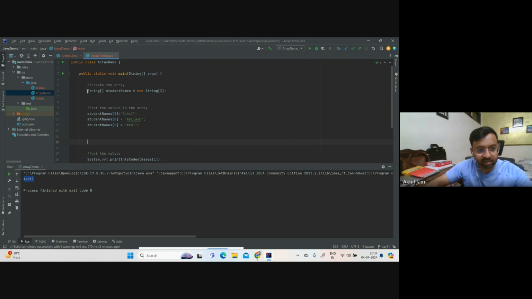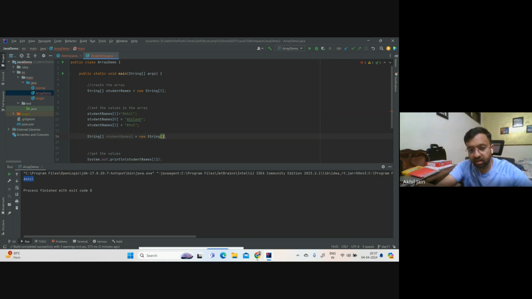Let's use this as is. I will just change the name of the array here. I will say student names one. And here I'll assign the values also in the same line. How can I do it? In that case, when you want to set the values also, what you should do is remove the size.